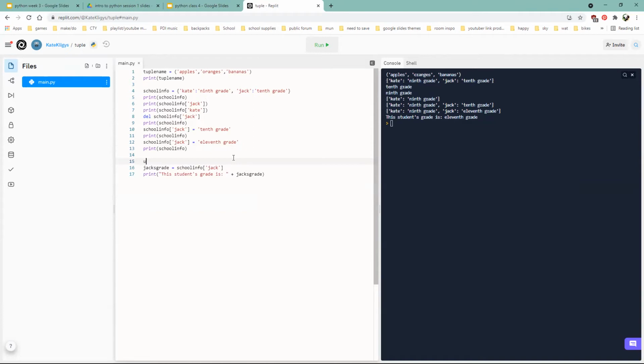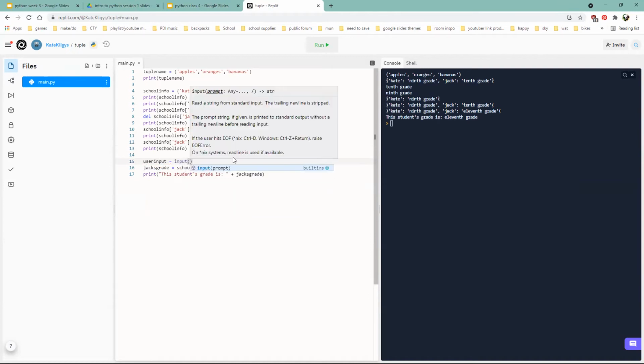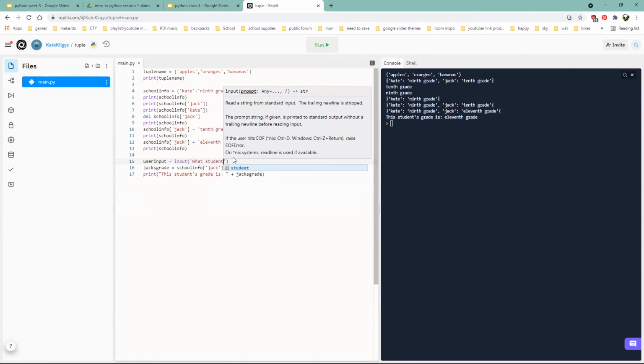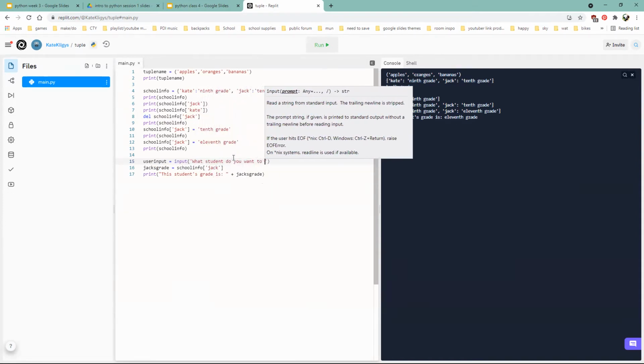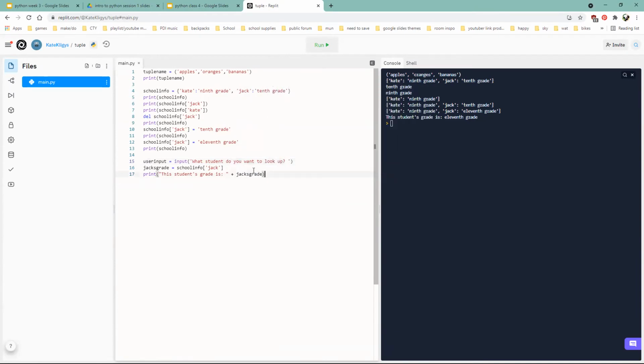So, what student do you want to look up? That would allow the user to type in what student they want. And instead of having a string here, you can make it the variable to make your program even more complicated.